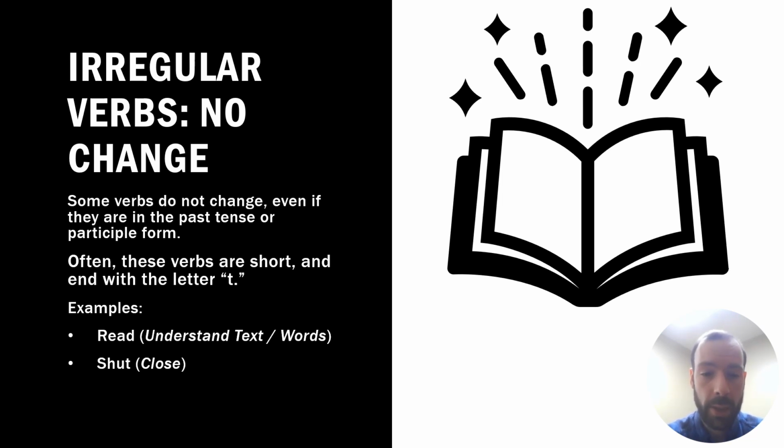A little bit of a weird exception there. And the last example we're going to look at is shut, which is a word which means to close something. I shut the door. I shut the door right now, or I shut the door yesterday. It doesn't matter whether it's present or past tense. It's still just the word shut, not the word shutted. So these are some very common verbs in English, and they do not follow the rules. They are irregular. They do not change even when they're in the past tense.